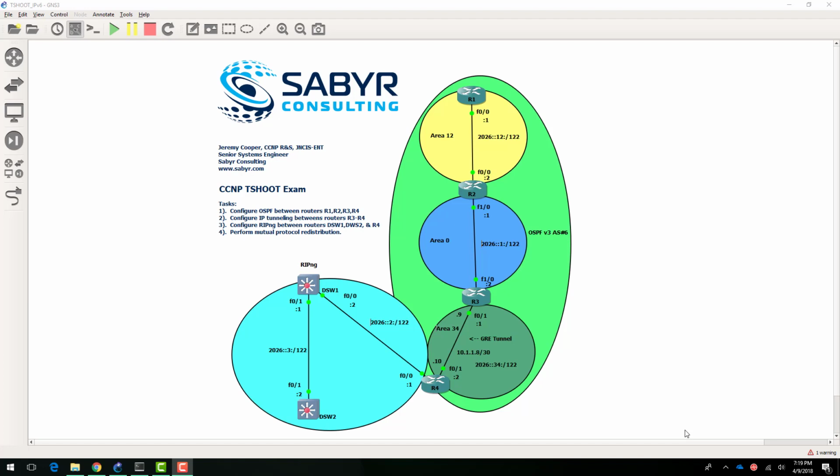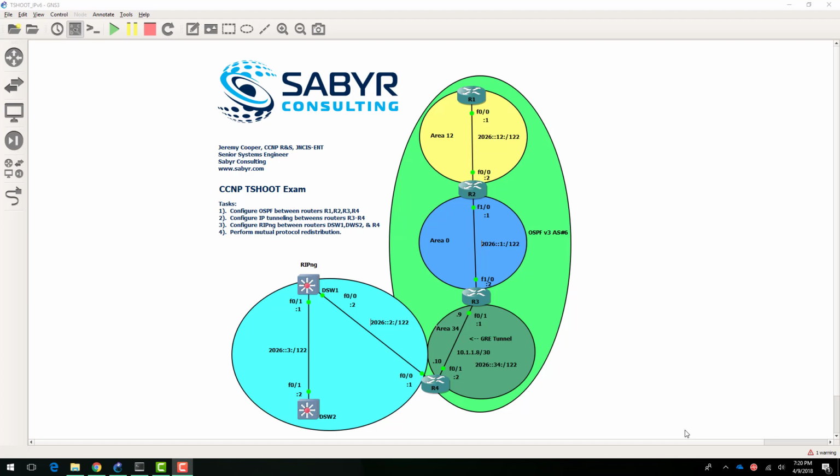The switch exam is all about layer 2, so we're talking about VLANs, trunking, and layer 2 security like dynamic ARP inspection, IP source guard, spanning tree, both classic and rapid, as well as multiple spanning tree, as well as a lot of the different security mechanisms like loop guard, root guard. It also deals with redundancy protocols such as HSRP, VRRP, GLBP.